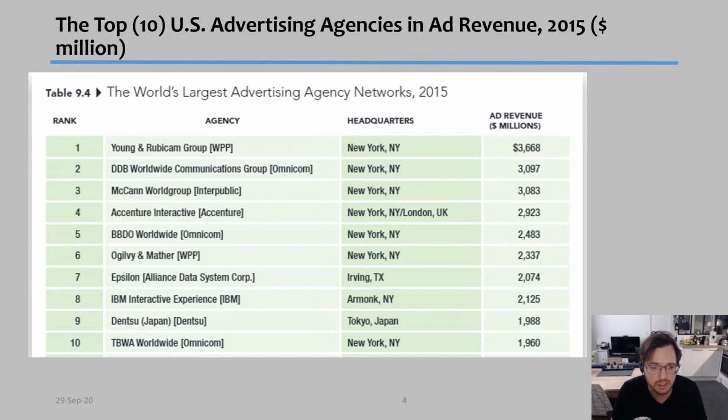Now, many of these companies are owned by bigger groups, all right, and those are what you see over there in parentheses. Some of those companies maybe you never heard: WPP, Omnicom, Interpublic, Accenture. So indeed, there are many companies here. If you notice, Omnicom is one of the biggest ones because they are the holding company of 3 of the top 10 advertisement companies in the world.